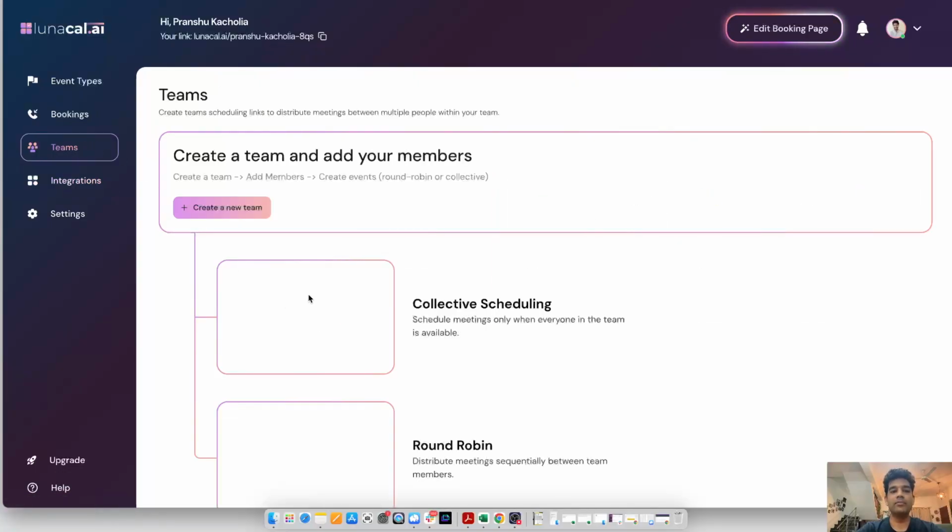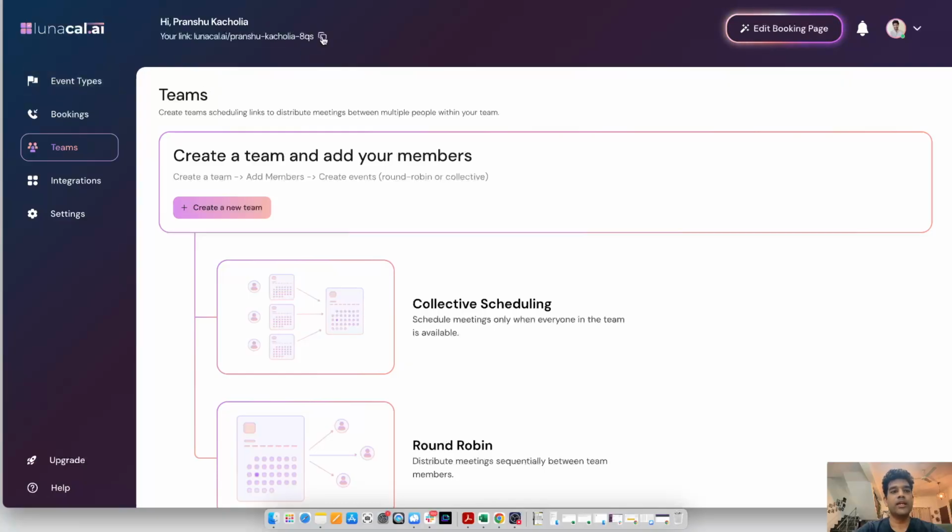I won't cover Teams in detail here, but you can essentially create teams wherein you can add multiple members or multiple clients, and then create a sort of a round robin event or a collective event between them. So what will happen is, let's say I have 5 sales reps and I want people to be inbound leads to be equally allocated between them. So that's a configuration that I can make, right?